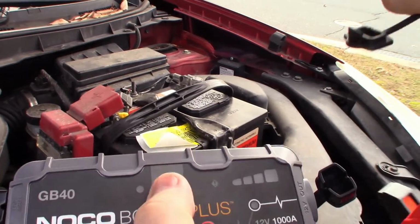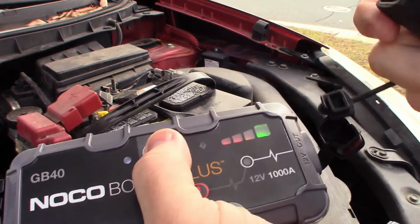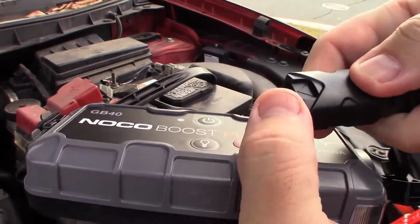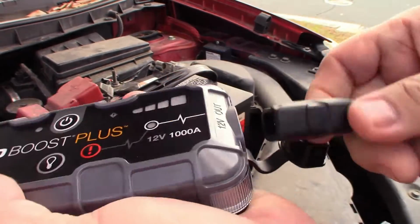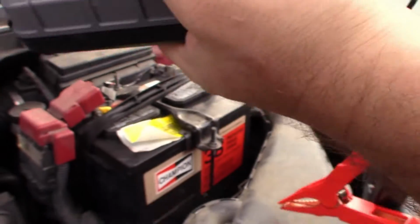So first off, you want to make sure that it's fully charged, or as charged as can be. We know ours is. I'm going to turn this off for a second. When you install the clamps, make sure there's a little arrow right here that's pointing up. It's only going to go one way. If you flip it over, it's not going to go in. So just flip it back, and it slides in like that.